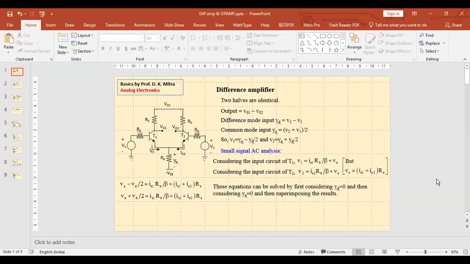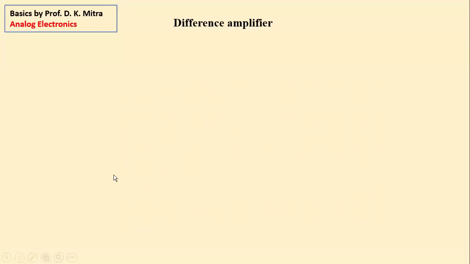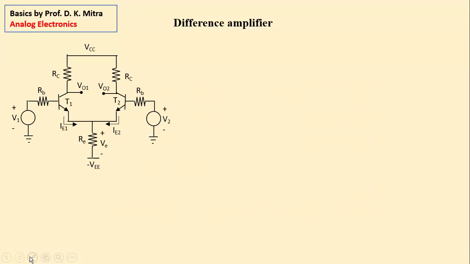Good morning, students. Today we go to the next chapter, and I think it's the last chapter of your syllabus. The next chapter is difference amplifier. Now, to start with, we try to understand what a difference amplifier is. Please have a look at this diagram, difference amplifier. I'll show you the basic circuit.